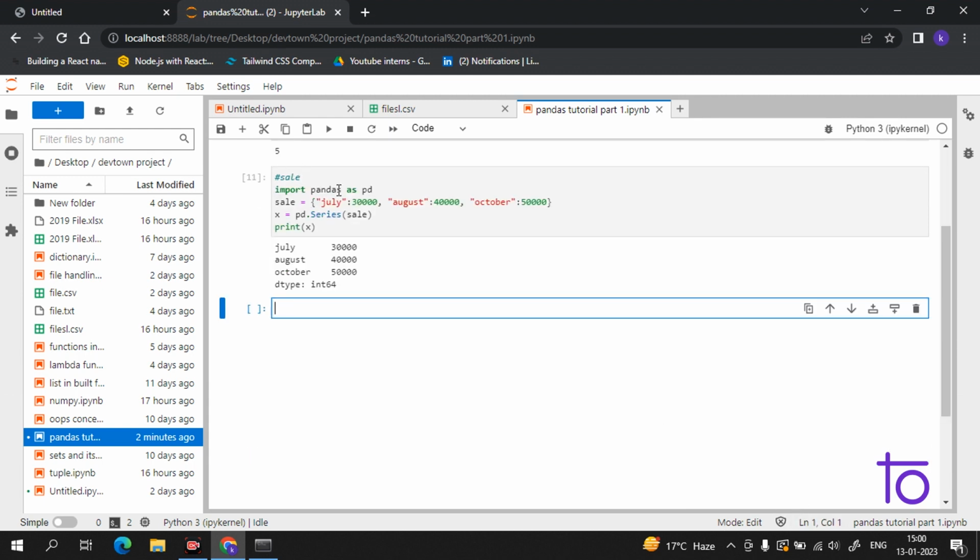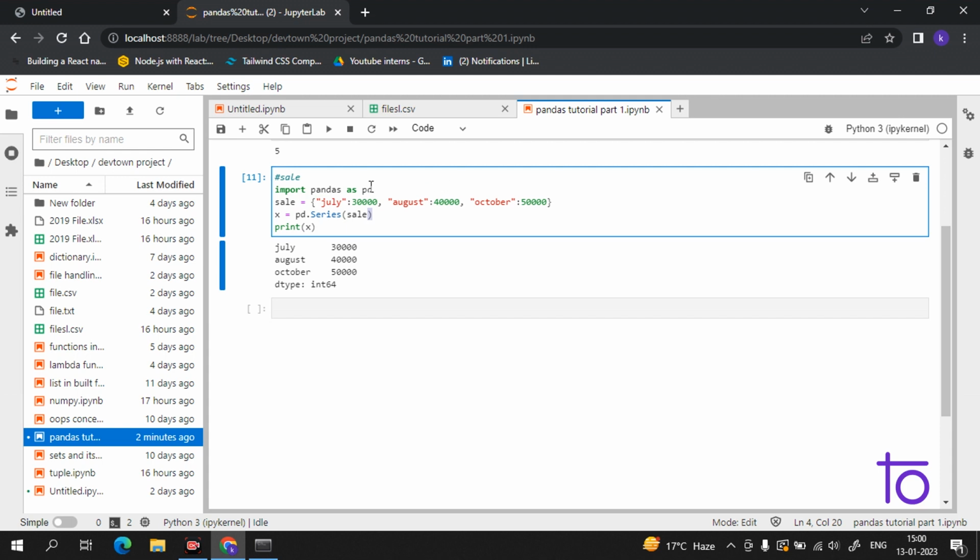One more thing you can do is use the index here. How are you going to use that? Let me show you. Suppose you want to see the sale of only July and August. How can this be done? Suppose I want the sale of only July, and the sale of only August.